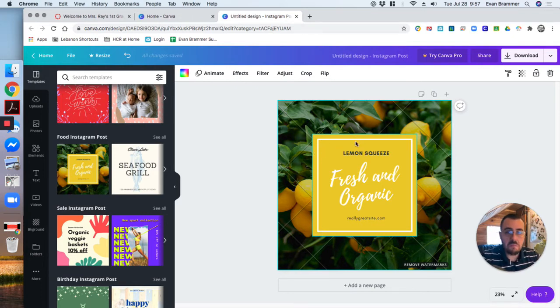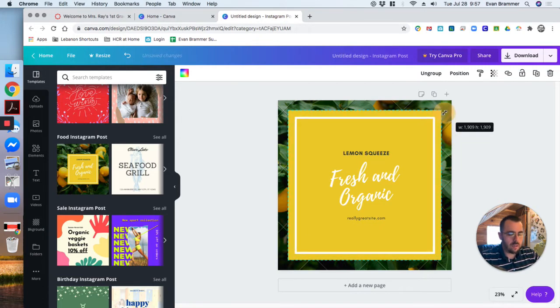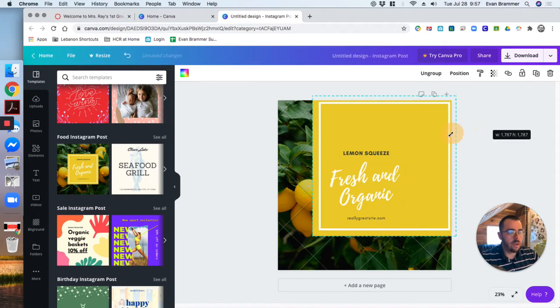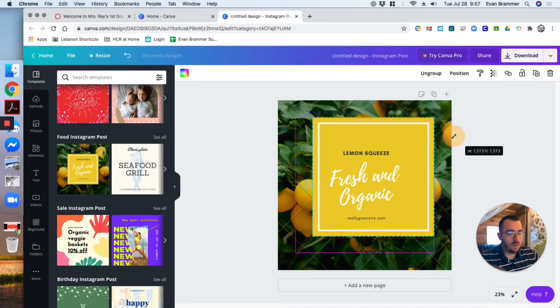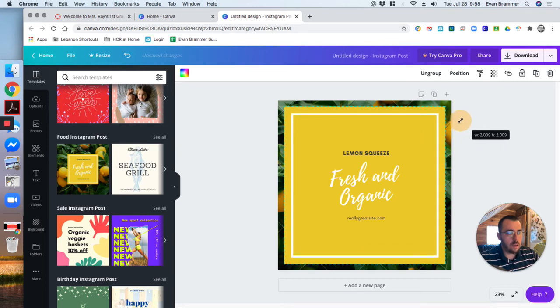And I'm just going to create, for a minute, a reading icon or graphic. So the first thing I'm going to do is grab this, and by holding down Option on my Mac, and I think it might be Control on the PC, I'm able to drag. See how when I drag this, it goes from one corner, but if I hold down Option, it drags it from all corners. So I'm going to drag this up to about there, to where this and this is about the same size.